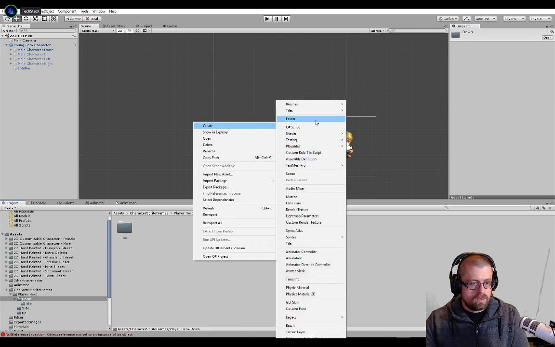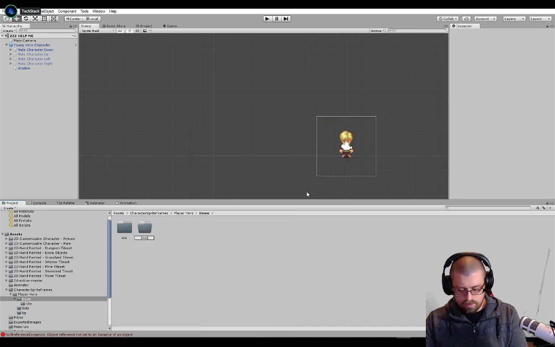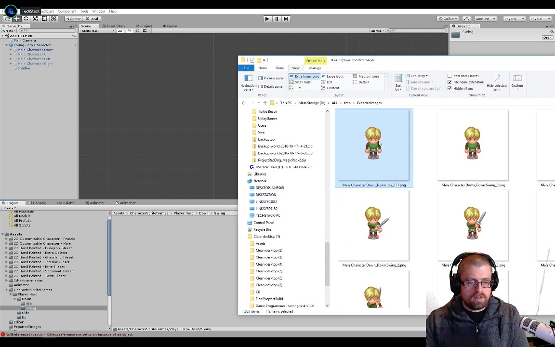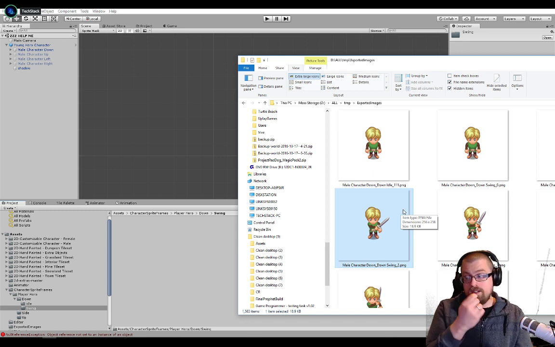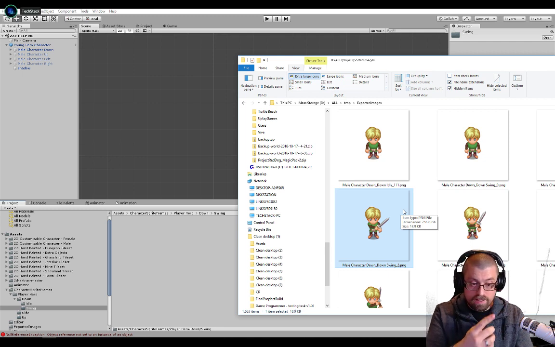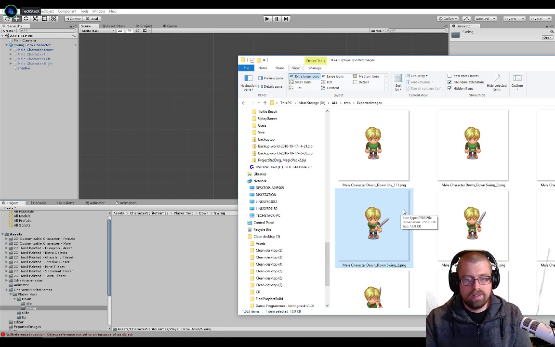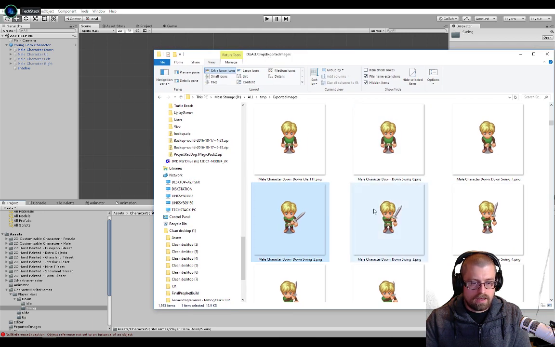Let's create folder wing. One of the sad things about this is there's an animation that he's got for all these, right? But I had planned on making a fire wand and an ice wand and this and that, and I was going to have it in the animation, and that's kind of broken now. Unless I go and make another version of him, export them all to images with him holding that different version of the weapon. Ugh. Doable, but a pain that it has to be done this way.